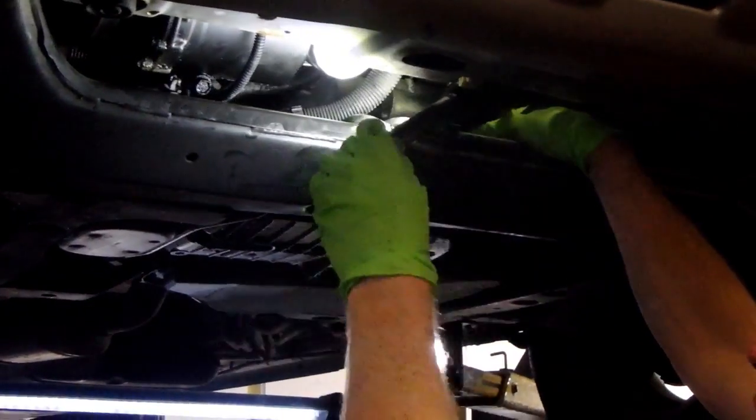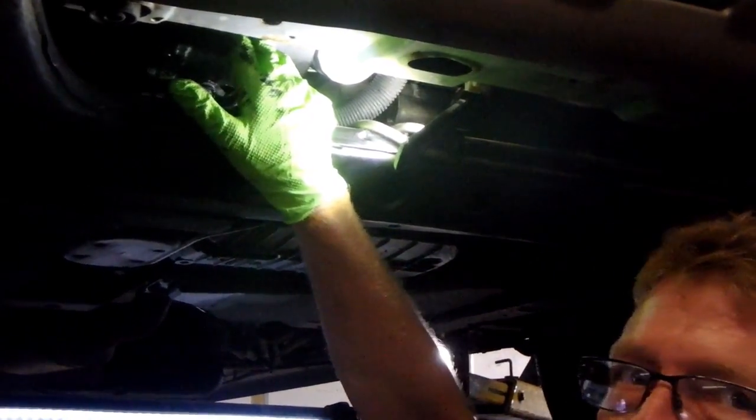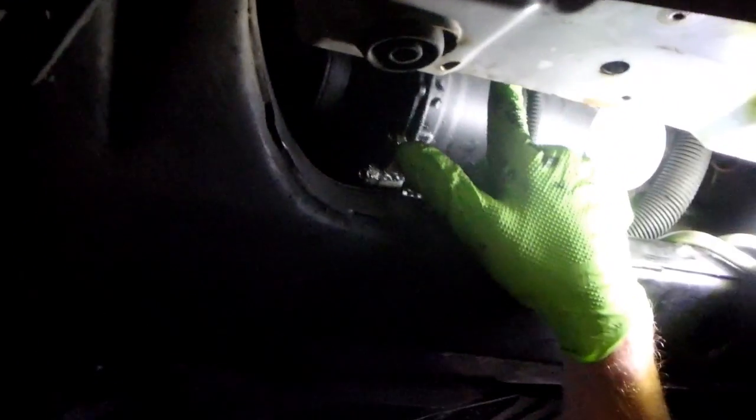Okay. Then we've got to take both the high side and the low side lines off. Those are 13mm nuts. That one there, and there's one way up top. It's kind of hard to get to. And then there's 15mm bolts, three of them, that hold the compressor on. So I'm going to go ahead and take the lines off.